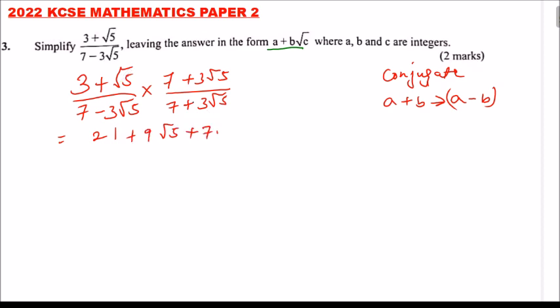We have √5 multiplied by 3√5. We have 3, and √5 multiplied by √5 gives you whole number 5. So 5 you multiply by 3, you get 15.